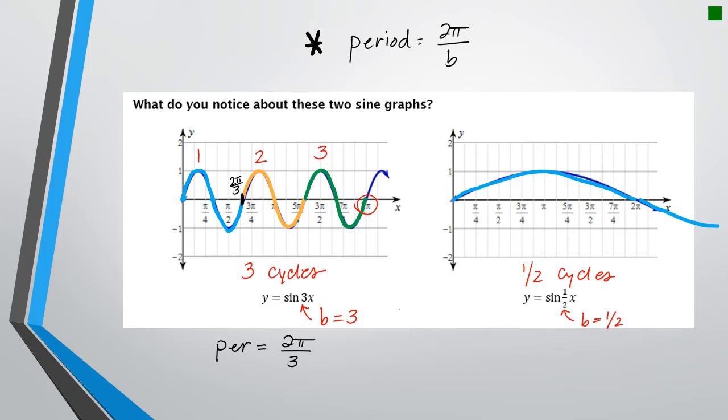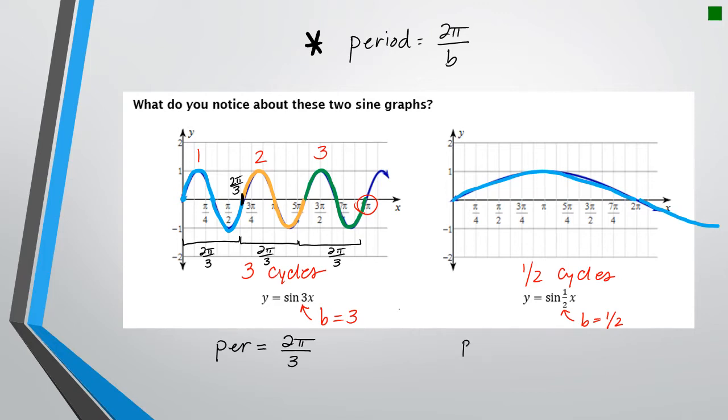What that's telling me is that the length of the blue one is 2 pi over 3. That's also the length of the yellow one and the length of the green one. They're all the same length, which is 2 pi over 3. The next one is a little bit harder to see because you can't really see what it is, but I do have a b value.